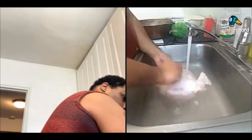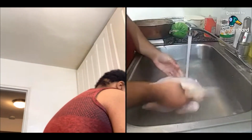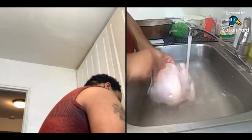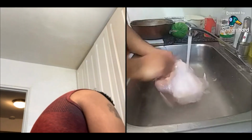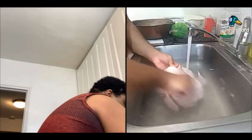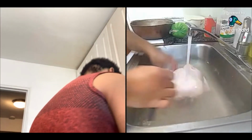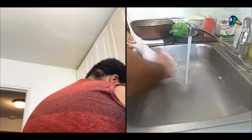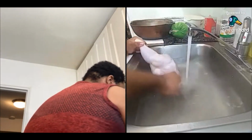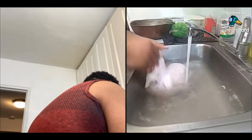See, the yellow stuff is starting to come off, and all that stuff that's in the water. That's what you want to see. And see how pretty it's looking. So you want to make sure that you get both sides, guys. The salt helps with getting all of this yucky stuff off.